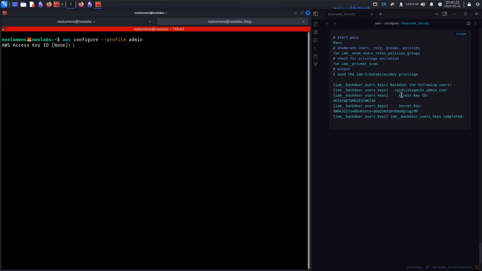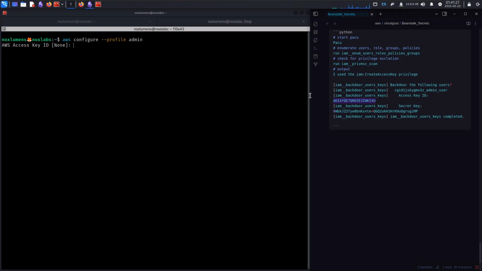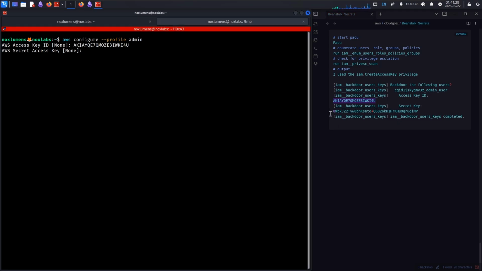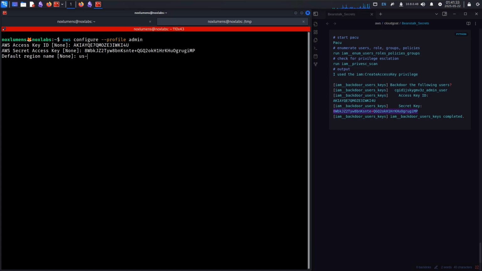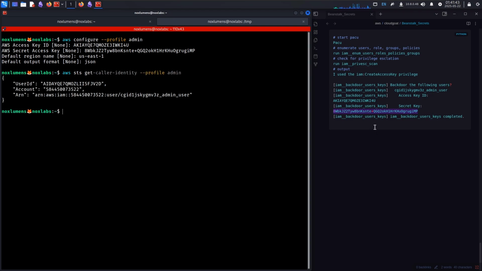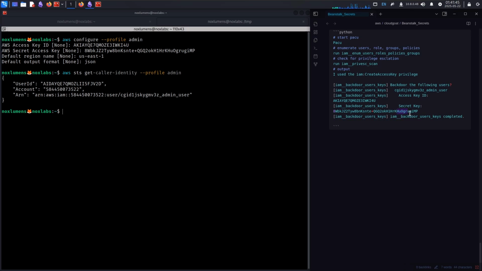The access key is here. The secret key is here. us-east-1, JSON, aws sts get-caller-identity, admin, and we are the admin user, so these keys are working.